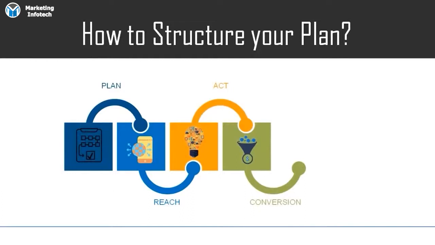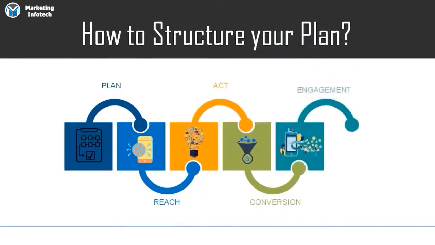So when we say reach, you identify whom you want to reach, and the second thing is how you want to reach. Once you identify whom you want to reach, you also know their buyer persona, their age, their demographics, their gender, their location. Then you identify the channel which helps you to reach this particular set of audience. Now the next thing is go and act. Act is go and execute your campaigns, and then obviously you track your conversions, right?